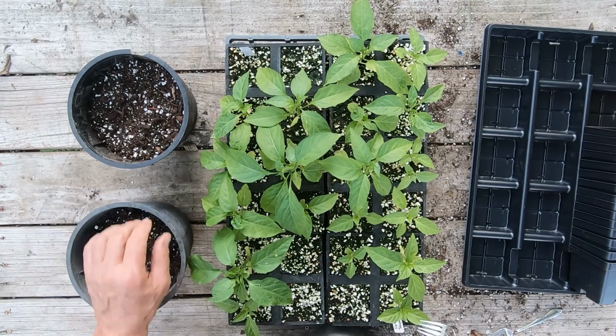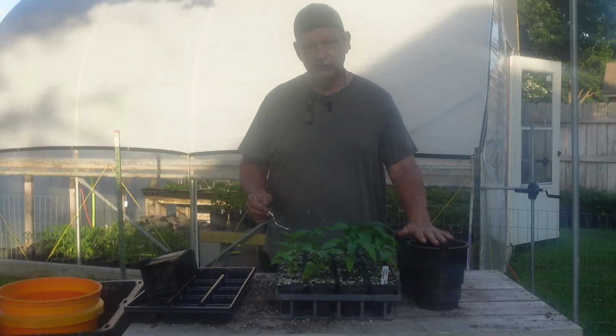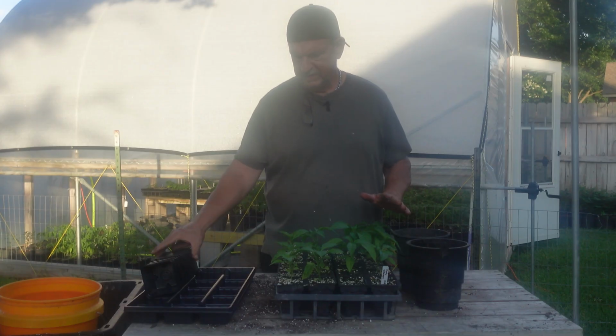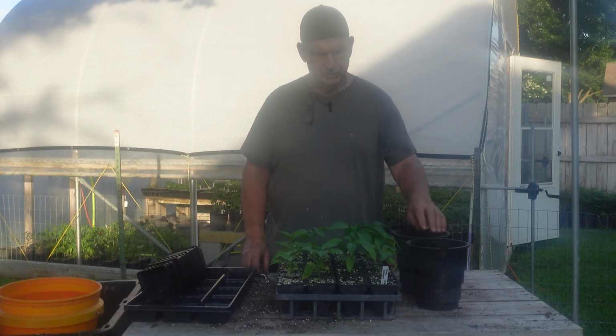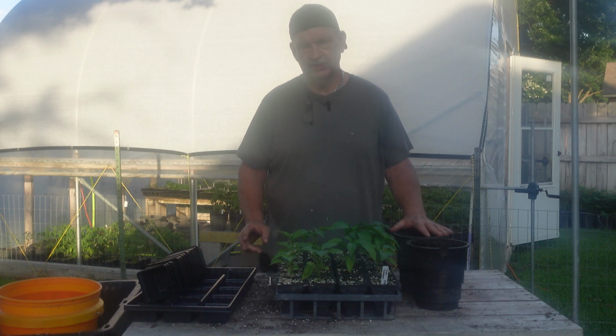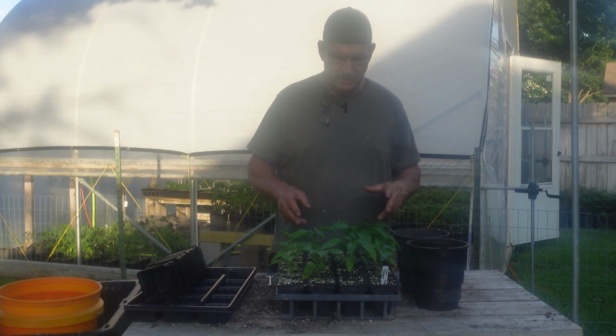So I'm gonna do kind of like I did on some of the other ones. I'm gonna put 2 of them into 1 gallon Rootmaker pots, and I'm gonna put the rest of them in these 4-inch pots to give away or sell. And I'm doing the 2 in the 1 gallon pots because I'm gonna keep those. So I'm gonna put 1 in a grow bag and I'm gonna put 1 in my garden over there too. So I'm gonna do those first. So I'm gonna move the cameras in and then we'll start getting them out and see what the roots look like.